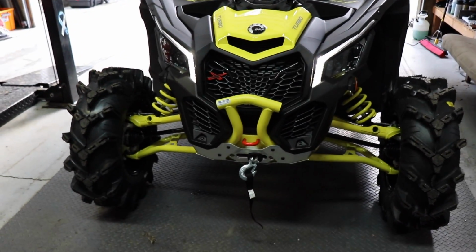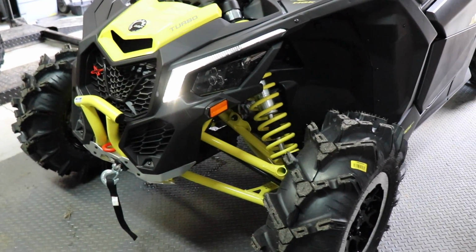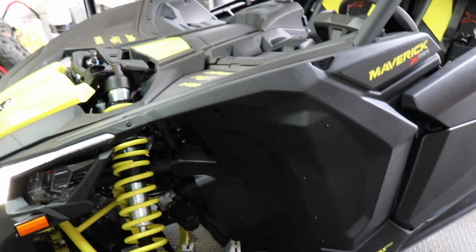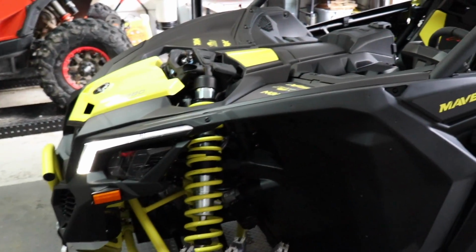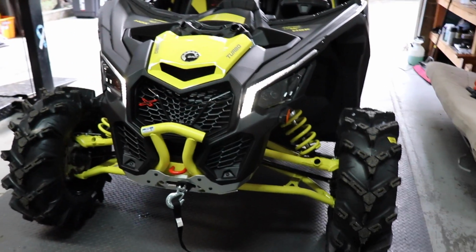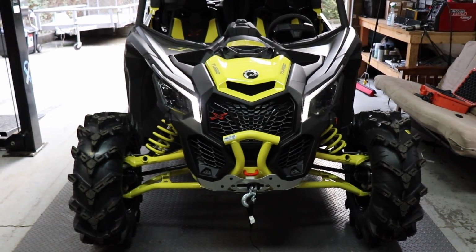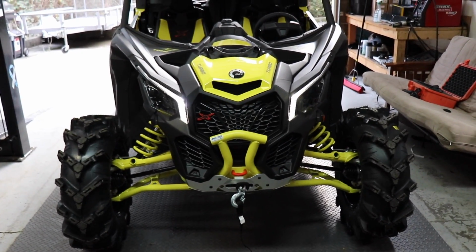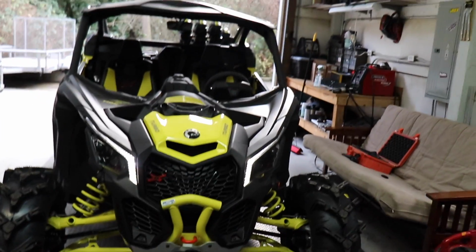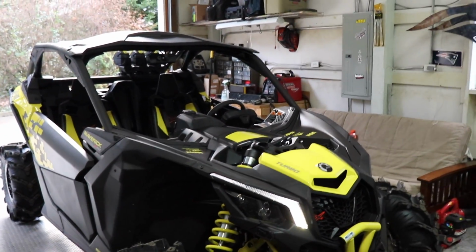Reasons I went with this machine versus the bigger one: I'm in the military, so I end up going all over the place, and I don't want to be in a situation where I can't ride on the trails because it's just too wide. Not to mention I drove them both at the dealership, and within a 60-yard test, stomping on the gas, I really couldn't tell a huge difference. I test drove them both because I wanted to make sure I was getting the right one. The early horsepower and low-end grunt is very much the same, I want to say. Obviously when you get going at faster speeds, you notice that big change in horsepower, but you can also buy kits to jump the horsepower up, and they're relatively cheap.